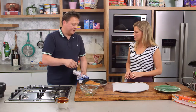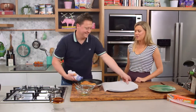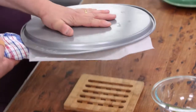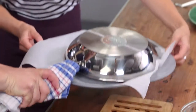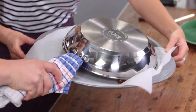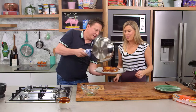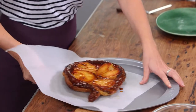Right. Let it cool down just for a minute, and then get it onto a plate, because we don't want the pastry sticking. I'm going to let you do this. Thank you. I've never failed doing it, but just in case. You just got to do it in one sort of quick motion, and then let's have a look. Oh, it looks divine. And then we're just going to lift that now to a serving plate.